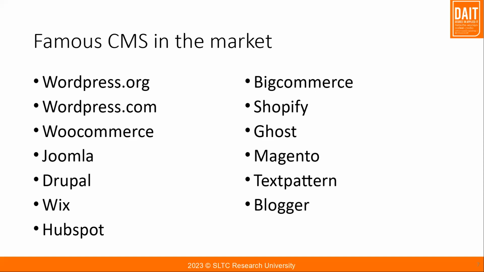And then if you are into shopping cart, e-commerce and stuff like that, there is BigCommerce, there is Shopify, Ghost, Magento. These are actually other CMSs in the market, right? For example, with Shopify and BigCommerce, you don't install things, you are buying a subscription. But they are also CMS, specifically designed for e-commerce. Magento is now, I think, part of Adobe. Magento is a huge, very big e-commerce platform. Alibaba, AliExpress, Daraz, they all use Magento, right?